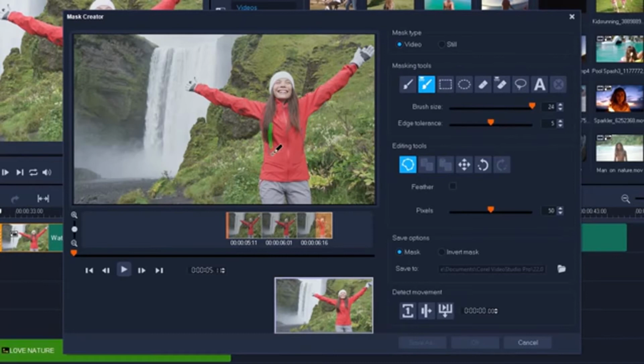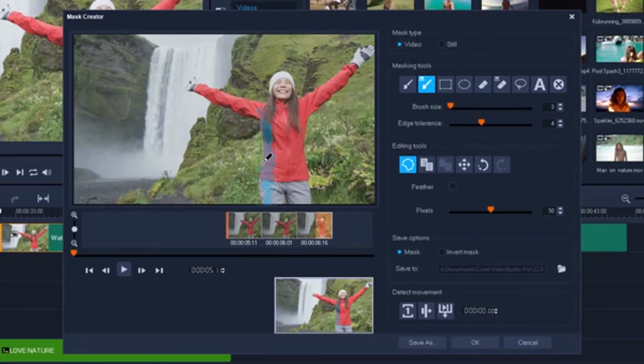Decrease the brush size for when you're closer to the edges of what you want to keep, and adjust edge tolerance to help the smart brush out. Higher edge tolerance will mean that only colours that are very close to the original colour that is under your cursor when you start drawing will be included in the mask. And lower edge tolerance will be less strict and let in colours that are further away from your original sample.